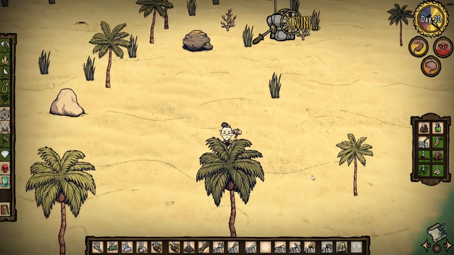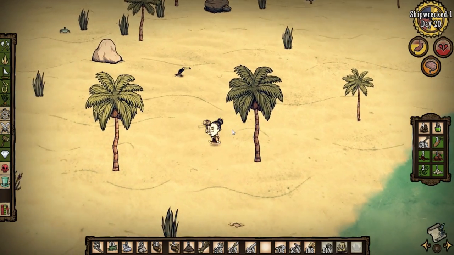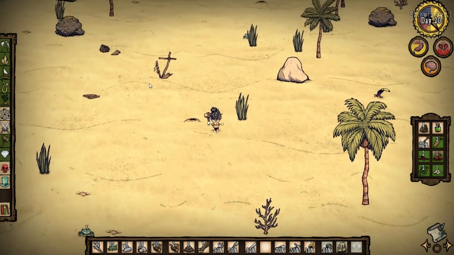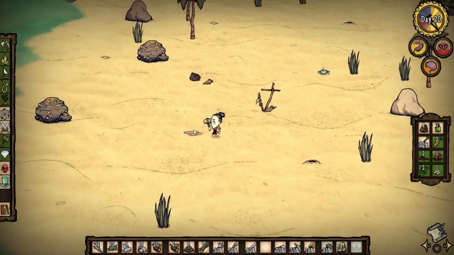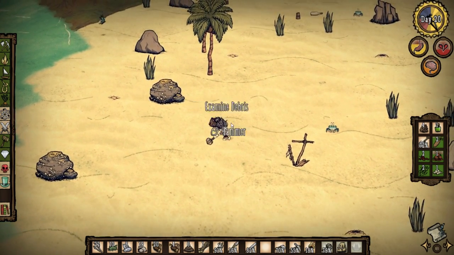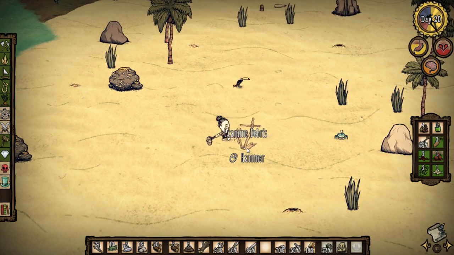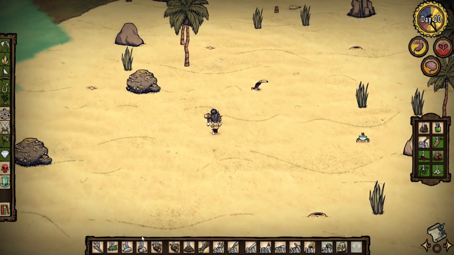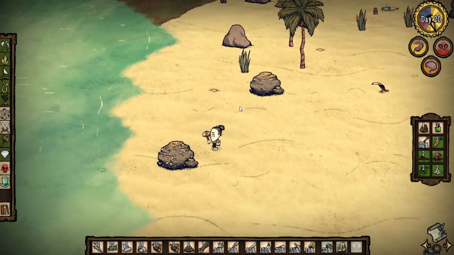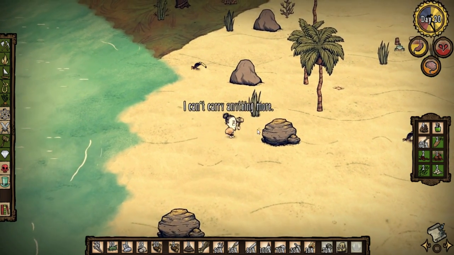The original crash zone, whereabouts is it? Too bad it doesn't show me. Ah, here we go. Fairly simple. I'll grab these and probably just grab some seashells to up my sanity a little bit, especially with what season's coming up.